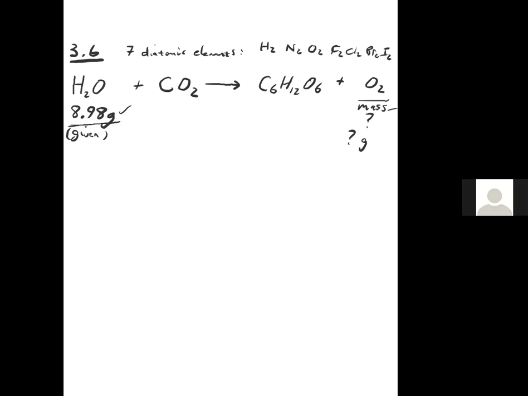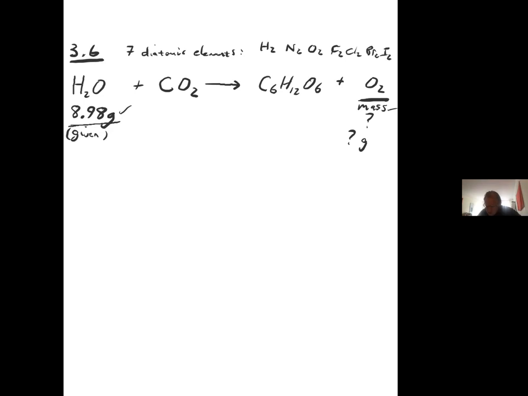Let's try it. So first step, just like we did in the previous problem, it's got to be balanced, right? So how do you start on this? Well, same thing. This thing right here, the oxygen's all by itself, you do that one last. So what are the other elements? Carbon and hydrogen. Those are the only other 2 elements. You could do hydrogen first and then carbon, or carbon first and then hydrogen. It really doesn't matter. The key, though, is you do oxygen last because it's all by itself.